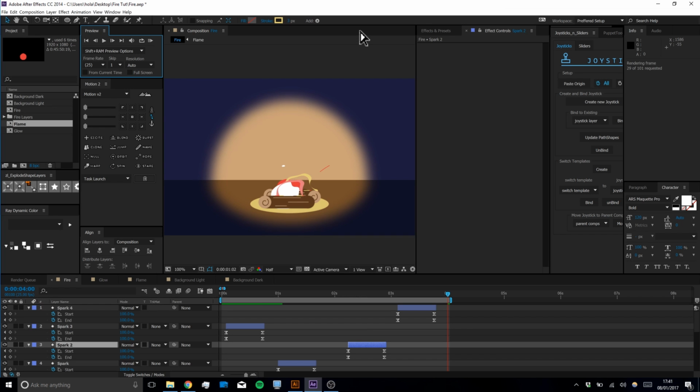And this is going to take a while because of all the turbulent displace and wave warp effects and all that other marvelous stuff. I'm just going to hit render. And there you have it. There's our little flame with flickering glows.